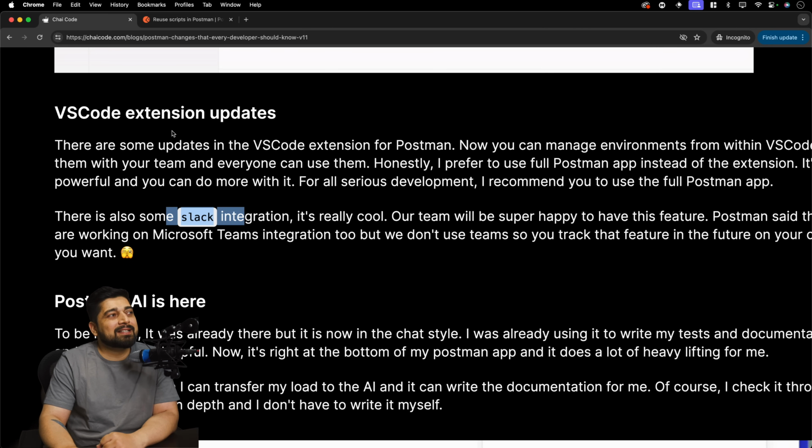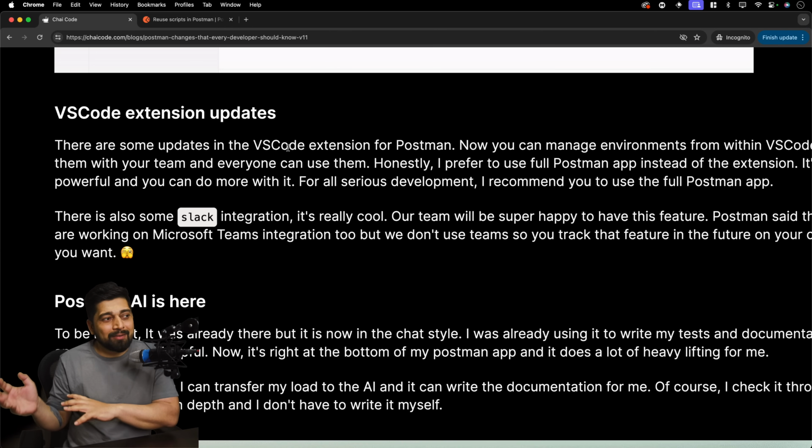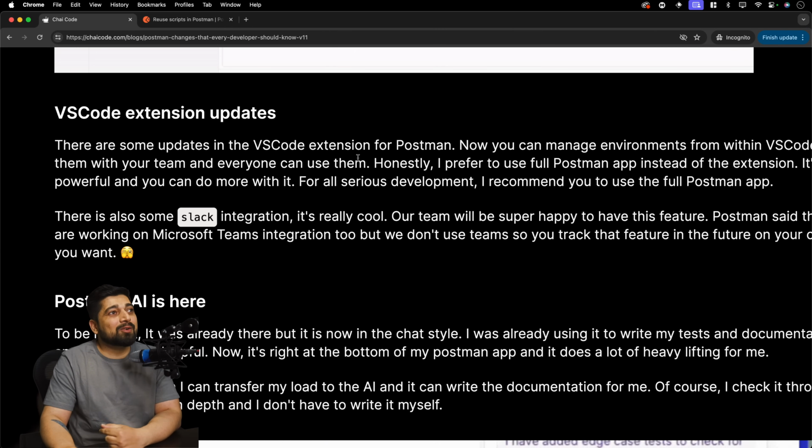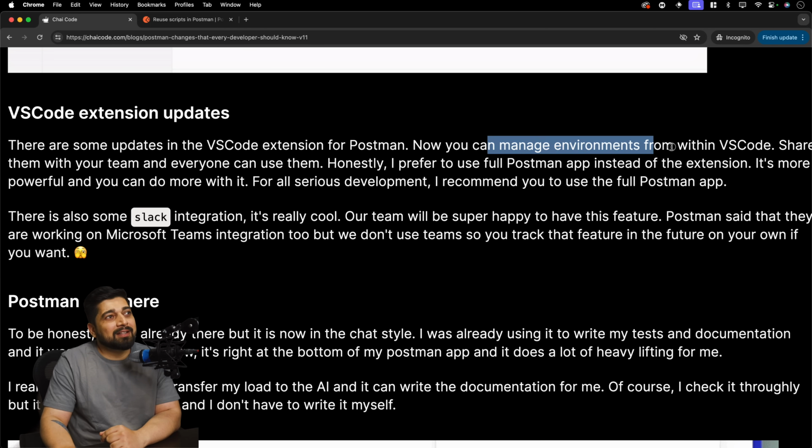And a lot of updates are actually going into the VS Code extension. Now, I do have the VS Code extension of Postman, but I rarely show that in the tutorials. I rarely use it. I prefer to have a standalone app as Postman. It's a tool, and it's already well cooked up in the app itself. So having that same thing transferred to the extension, and then waiting for some of the features to roll out, like recently they rolled out the feature that now you can share the environment variables.